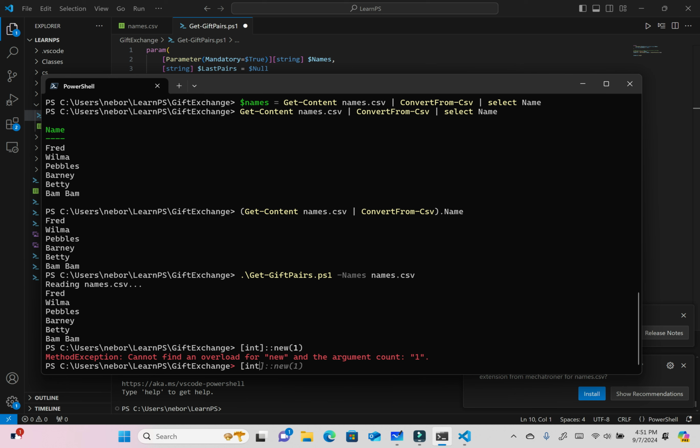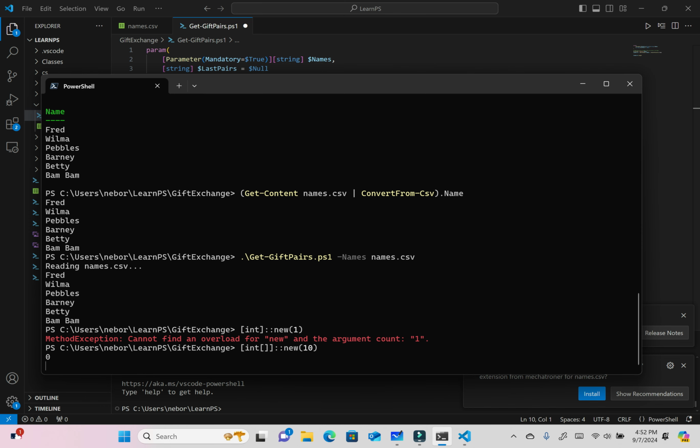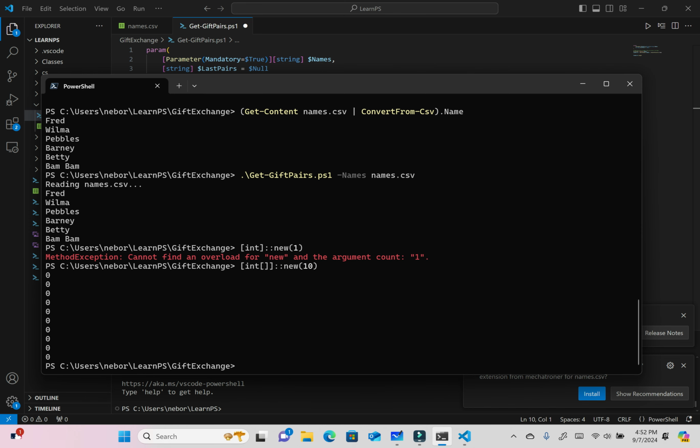Well, let's say we have int array new 10. Okay, that's what I wanted. So we've created an array of integers with 10 elements, and then since I didn't assign it to a variable, it just output that. And it default initialized each of the elements in that array to 0. So that's how we can create our array of integers.